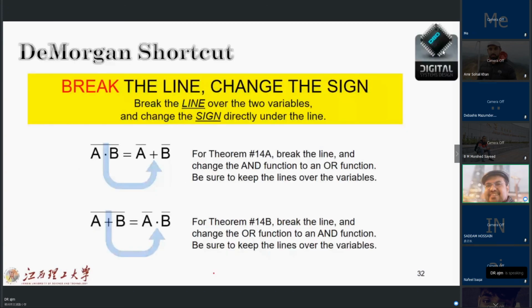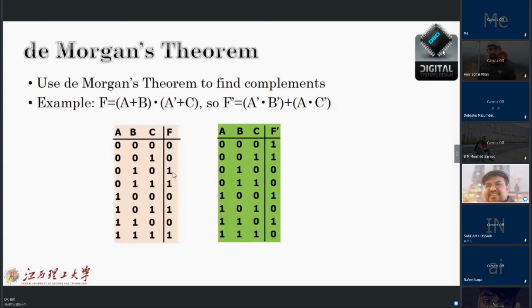Once more, see the De Morgan part. What did it say? It said: break the bar, change the sign, as you will see. To break the line and change the sign, we checked this. We described it before. And these slides also, we discussed. And also, we can check with the help of the truth table. Okay, let us see and do one more example with logic simplification, and then finish today's lecture.